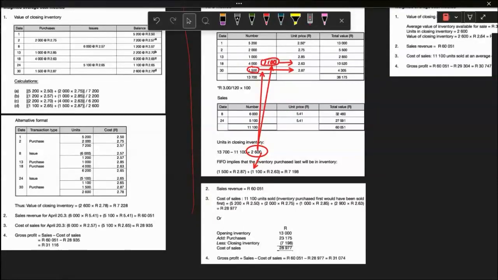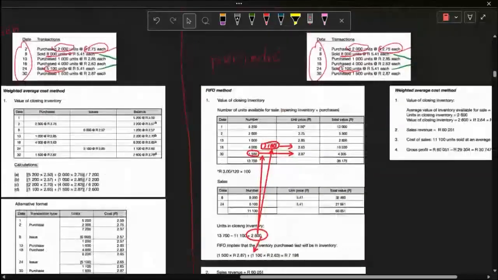But let me ask the entire class, please. If anybody is a bit lazy, please stop that. Stand up and practice this. I want you to practice and find out by yourself. It's very simple. With FIFO, you look at the purchases, and this is the table you're going to use even in your exam. You don't need anybody to provide you this table. You need to know this table. Basically, there are the purchases and there are the issues: what comes in and what goes out. That's what it's all about.